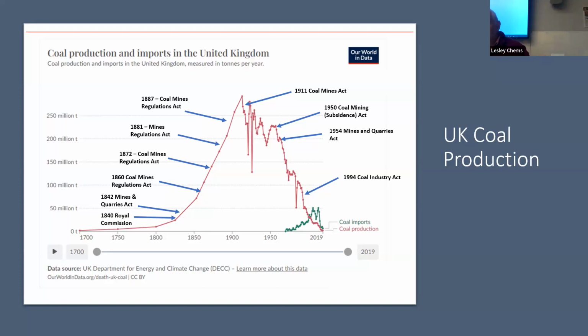After that peak, it dropped away a bit, partly due to World War One. It increased again between the wars, and dropped away again during the Second World War. As you're probably well aware, since the Second World War the coal industry has been in steady decline until there's nothing left of it really now. What I've also done is highlight some interesting Acts of Parliament that I thought you'd be interested in, so we'll just go through some of those.